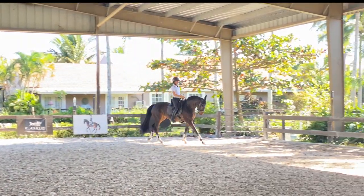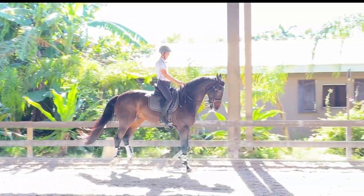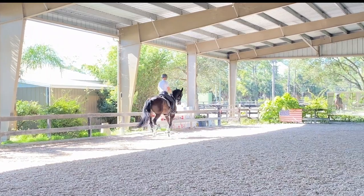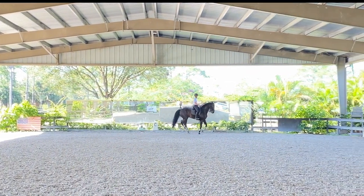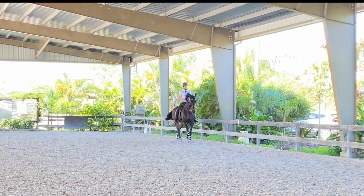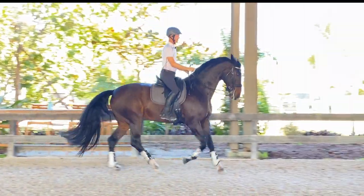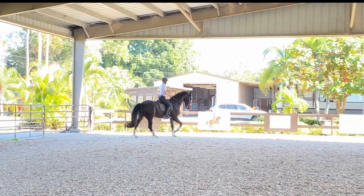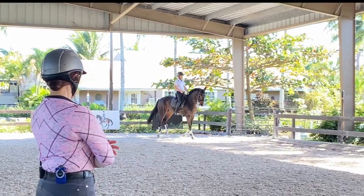She can collect — don't bring the haunches in though. I just need that little bit — I could counter-flex a tiny bit, then you can hold yourself and bring a little more jump into it. Come on, good girl. Outside yes, bring it under — she's just leaning on the right a little. I use a little more inside leg, bump, and I need to ride with a little bit of counter-flex to bring her over here and then bump with the right leg.